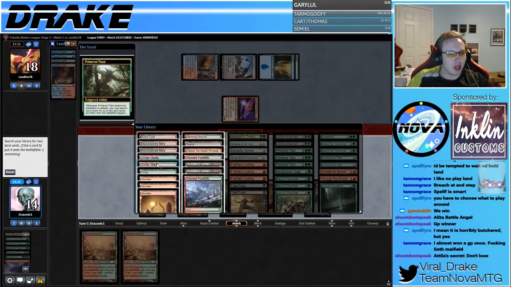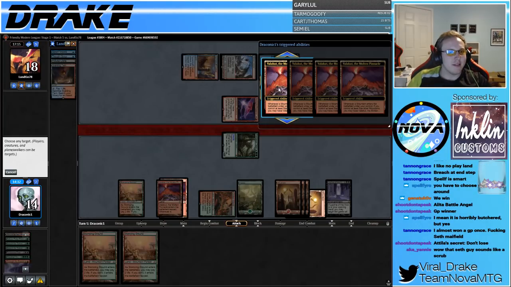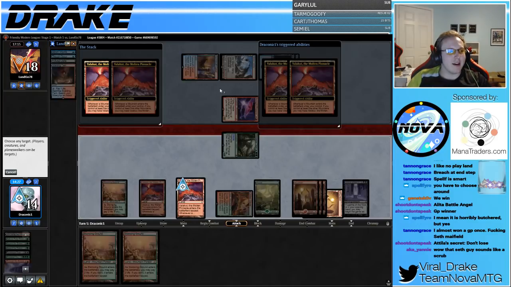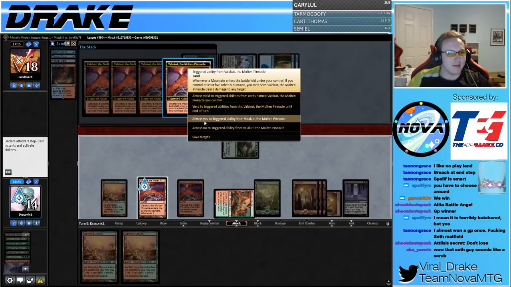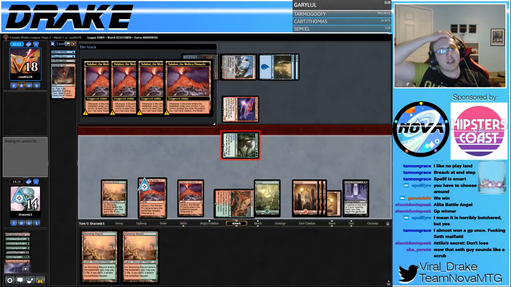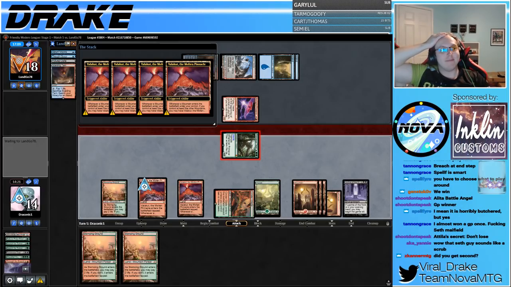Mountain, Cinder Glade. Die! Die, heathen! Where are you going? You're not dead yet. Die! Die! Spellfire's so smart and thin. I'm so fat and stupid. Always yield. Should have just waited till end step. You know, they're just going to hardcast Arclight Phoenix. It's going to be great.